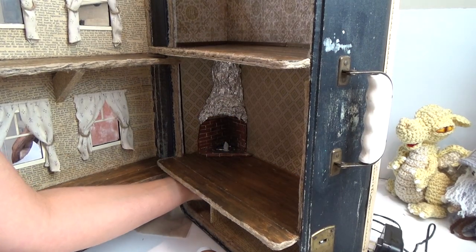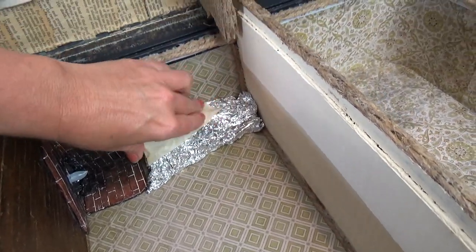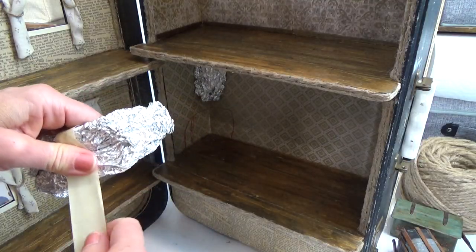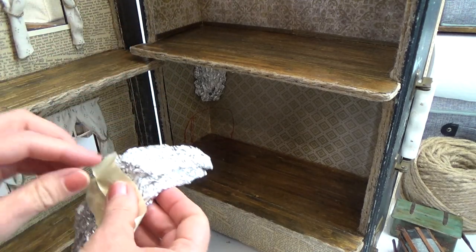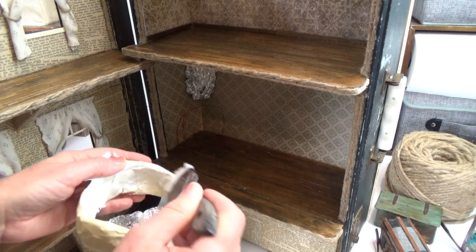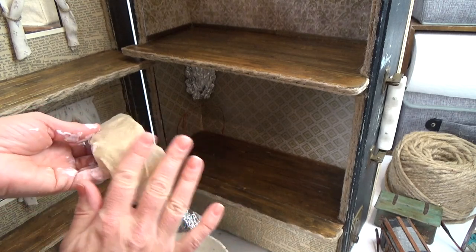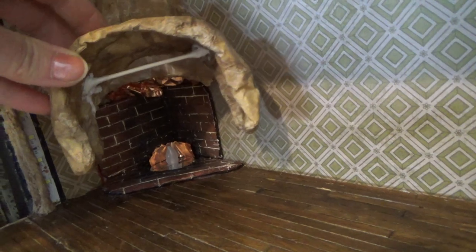That is doing a beautiful job — I really enjoy being able to just turn that thing on and off from underneath the floor. I'm going to cover up all the masking tape and all the foil with masking tape, so all the exposed foil chimney and the front of the fireplace will be covered. Once that's done I'll brush glue over the masking tape, put a napkin over that — I could also use paper towel — then brush glue over the entire surface and let that dry. I glued in a Q-tip because I'm going to be making a little pot that hangs off of it, and I painted that Q-tip black.